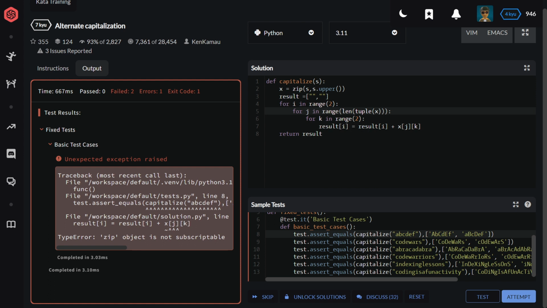Not subscriptable means I can't iterate over it. Okay, that makes it easier then. I can list that. I'll just get rid of this tuple bollocks. Getting frustrated now with this.